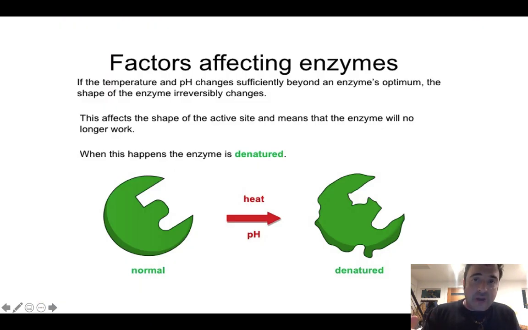If you throw pH off, you're going to change the shape of the protein and you're going to ruin its function. So when a protein is unfolded, or you cause it to unravel, or you change its shape, we say that protein is denatured. There are a couple of things that can denature proteins. Heat can denature proteins because you break the hydrogen bonds that hold the proteins together. And pH, shifting the concentration of hydrogen ions in a solution, can break the bonds that hold proteins together, causing them to denature.